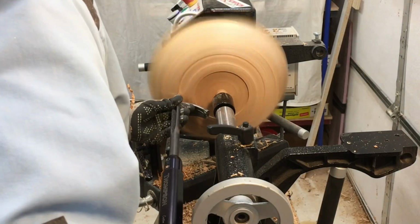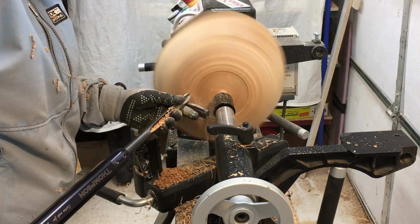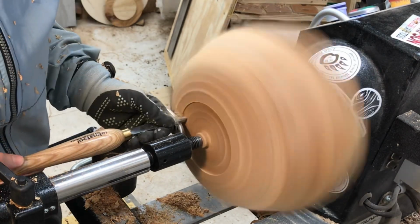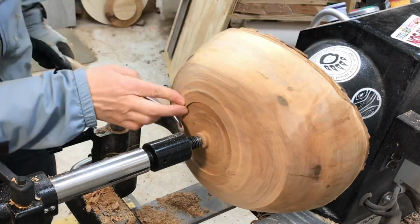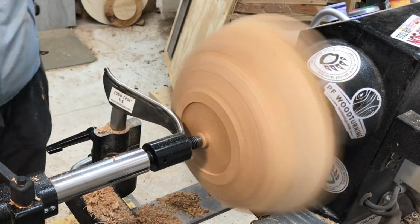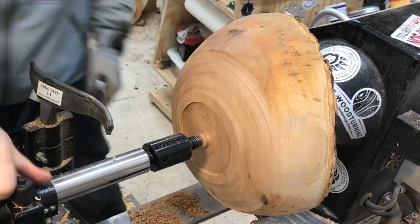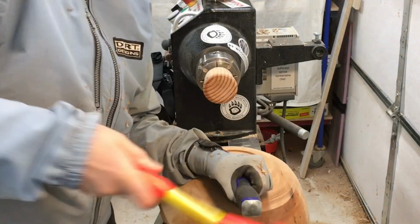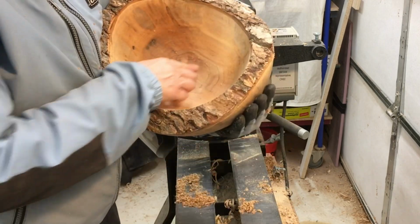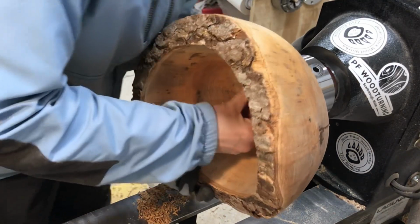As it turned out, this blank was very dry. I need not have given it an extra week in the kiln. It was definitely ready to be finished turned. Let's see here. There's not a hole in the top, so I'm not sure what that's from. Oh well, we will find out.